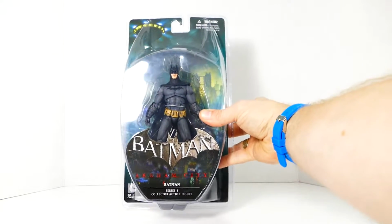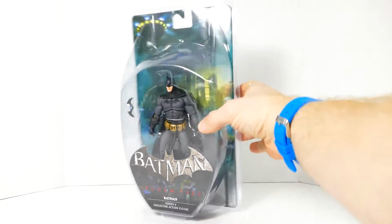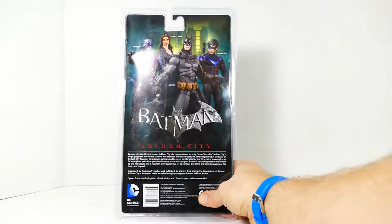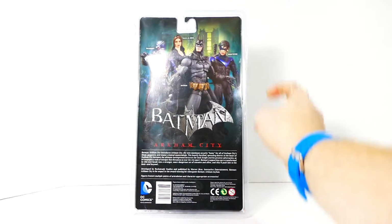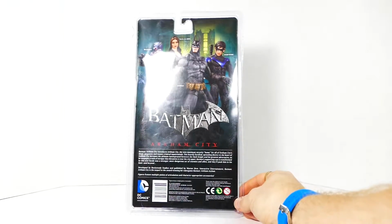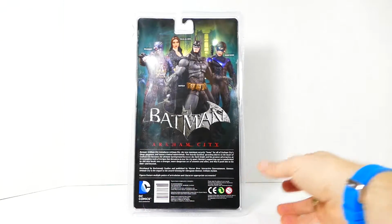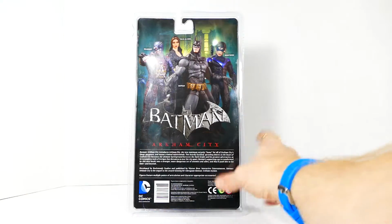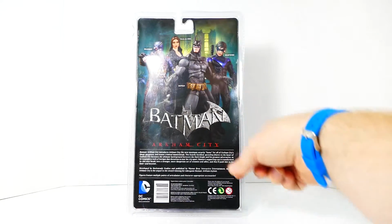I always thought it was kind of cool that these Batman figures came in bubbles that were shaped kind of like Batman's head with the horns and the face and everything. Now, in this wave, there was Deadshot, there was Talia al Ghul, and there was Nightwing. And I never picked up Nightwing or Deadshot. To tell you the truth, I didn't really pick up very many of the Arkham City or Arkham Origins or Arkham Asylum Batman figures. I just never really got into them. Loved the game, never picked up many of the figures. However, I did get Talia, and I'll put her in the video as well.